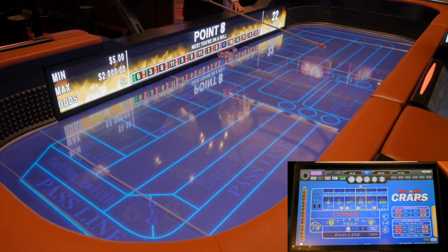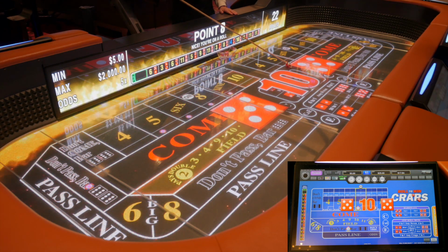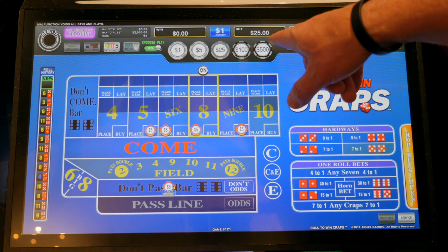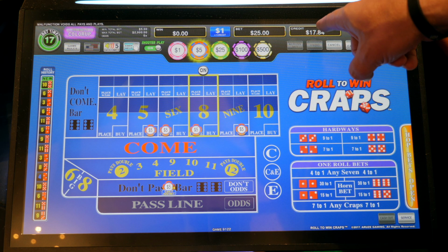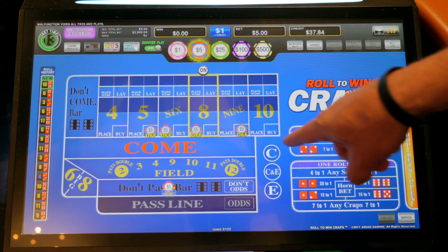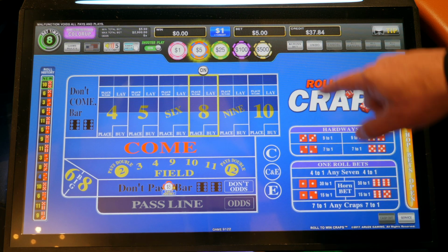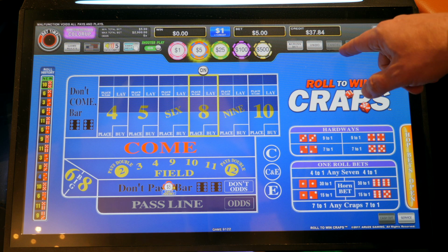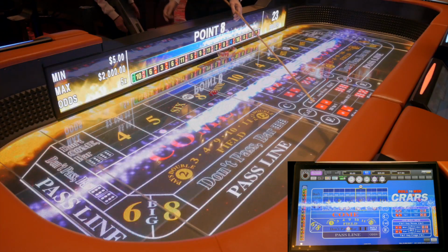All right, hit our hard way. We're just on the inside numbers. Hard 10. So again, here, if you look here, we have $25 out on the table, and we have $17 if we were to lose everything. So we can turn them all off temporarily, turn them all back on, or cancel them all and remove them. You can see I would actually be up 12 bucks. Let's undo that and put the bets back up, and we'll just finish rolling this out and see what happens.